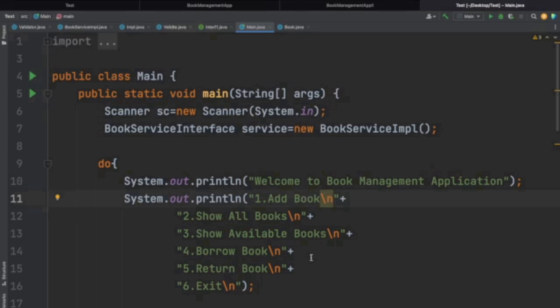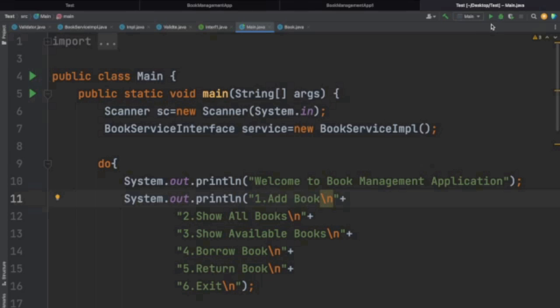So after that we are going to perform some validations on the fields. Okay, for example we have the fields as book id, book title or author. So for each and every field we are going to perform the validations. So for that we are going to use the Pattern class in Java. Okay, after that whenever we are displaying all the book details, that time we are going to use the format method, so that the details of the book should be displayed in some format. Okay, and then we will see how we can display the text in different colors. Okay, so these are some points which we are going to cover in today's video.